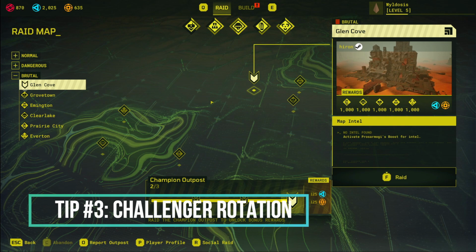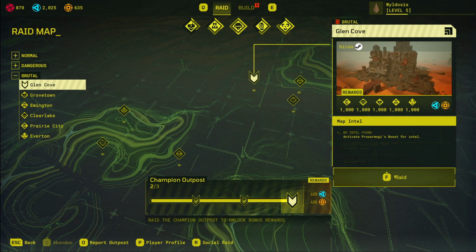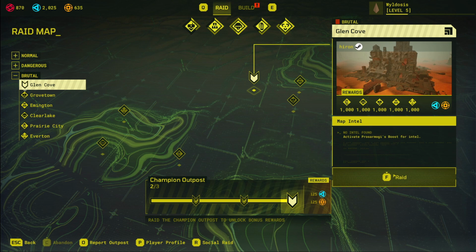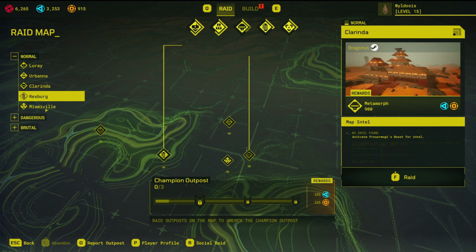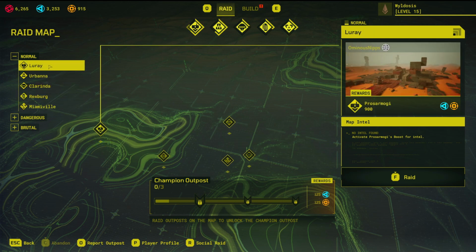Tip 3 is to utilise the Challenger base rotation. Another good source of synthite and parts is to clear your base rotation shown at the bottom of the raid screen, which will always give you 125 parts and 125 synthite, as long as you make sure you're clearing the champion outposts when they become available. As this is irrespective of difficulty, you can run normals on repeat, and it's actually a relatively quick way to build up your resources if you're a less skilled raider.